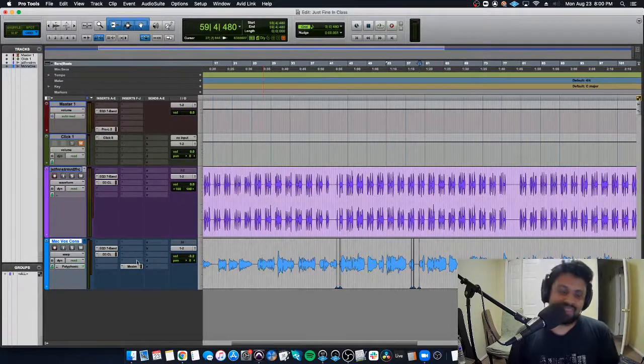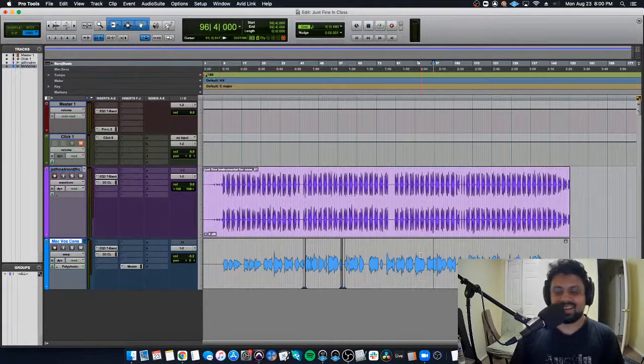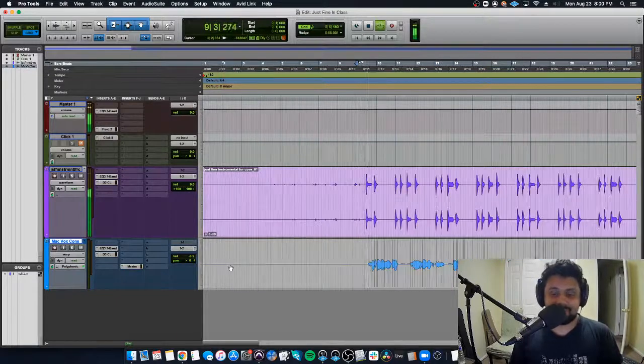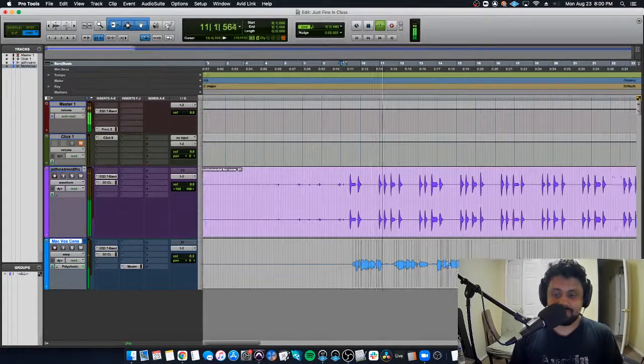It's pretty dope. Again, Elastic Audio is not only a complicated thing to understand, it's not very intuitive, especially in Pro Tools. And I will admit, I rarely ever have to use Elastic Audio. Ever, right? But it is something cool to know. It's something to have in your back pocket in case of these little niche scenarios, right?